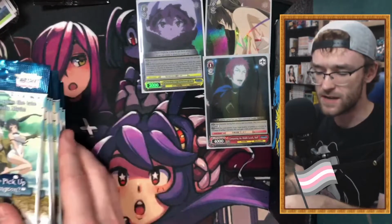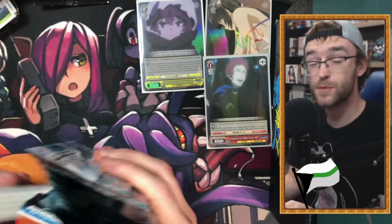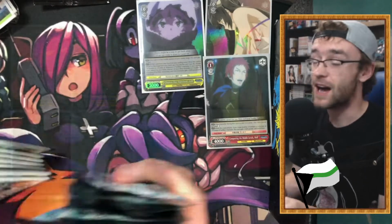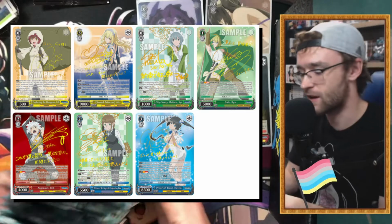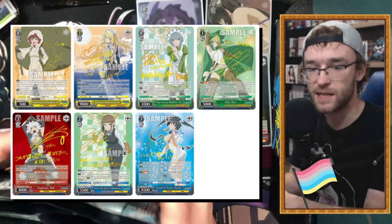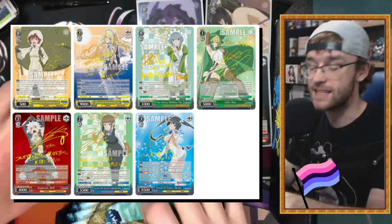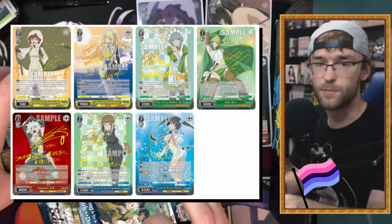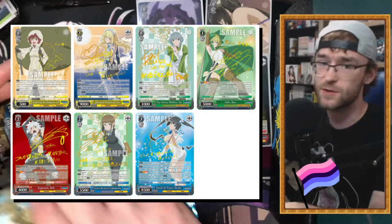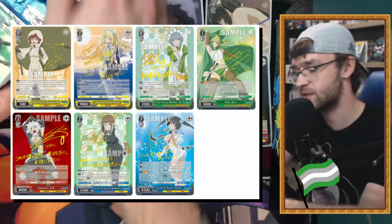Now I have opened up Mushoku Tensei, Tensura Slime, multiple Rent-A-Girlfriend boxes. I've never pulled the special rare. I'm showing the cards on screen while I mash up these packs a little bit, kind of mix them up. But those are like the pinnacle cards in this, and I've never gotten one. They're like signed, kind of. They're beautiful, gorgeous, easily the most expensive cards in the set if you're trying to collect every single card. So maybe this is the one that we get.